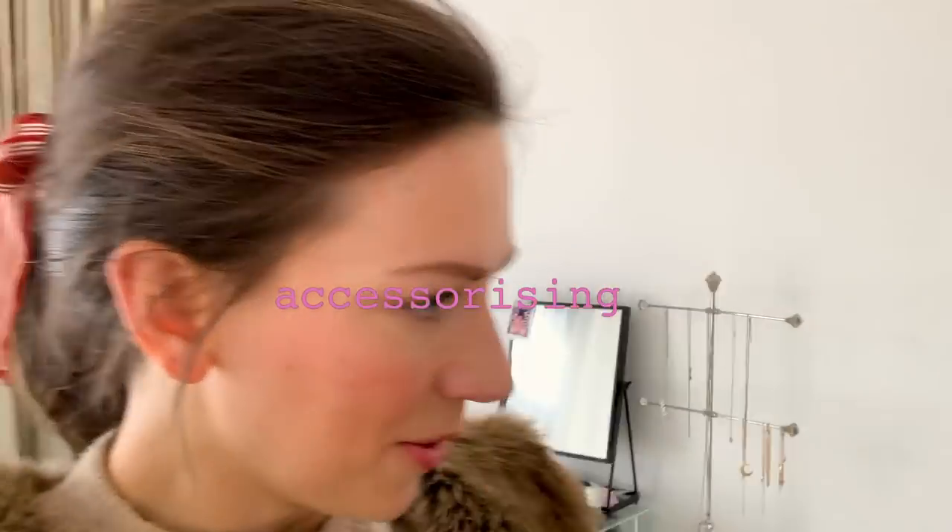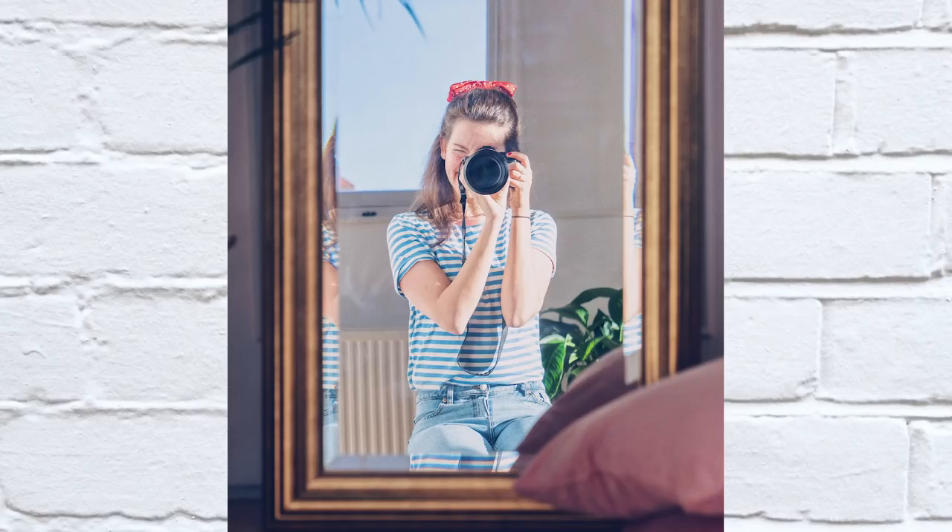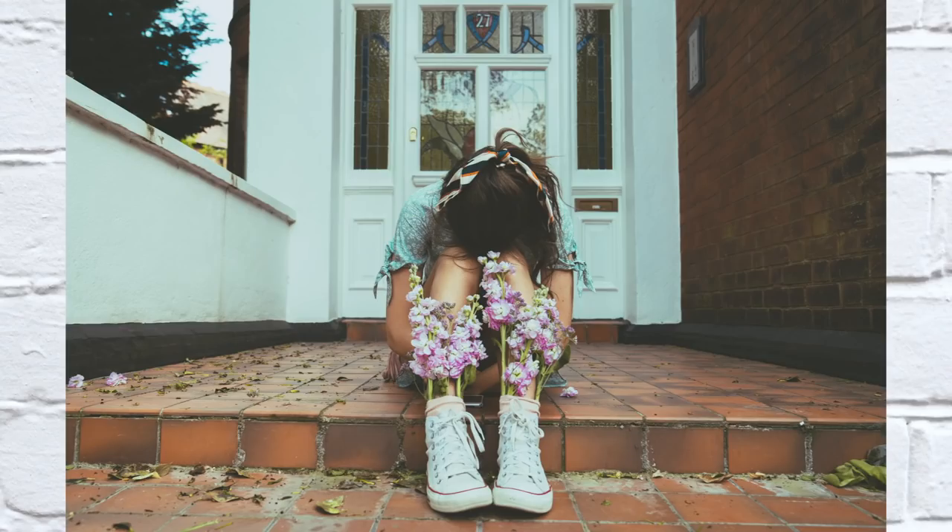I have put a bow in my hair and somehow it's stuck with me. I do actually wear bows in my hair. I just like to have that in a photo because I think all these little details and pops of color you can add just make a big difference.